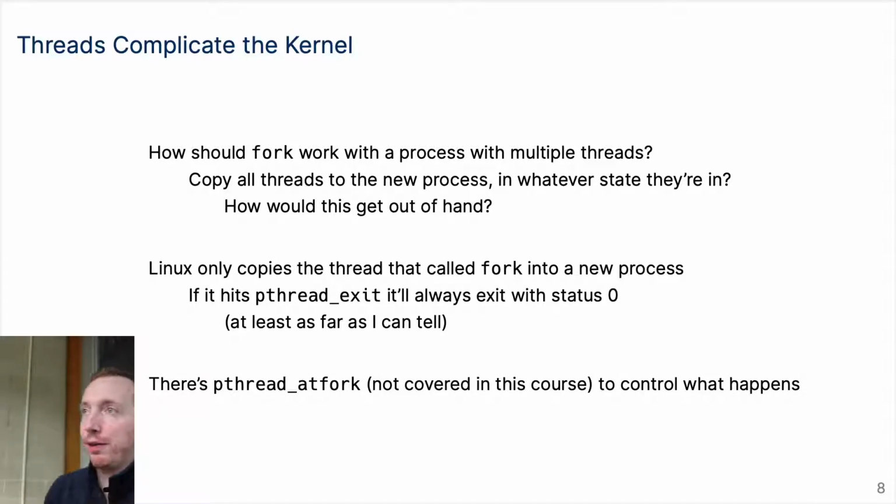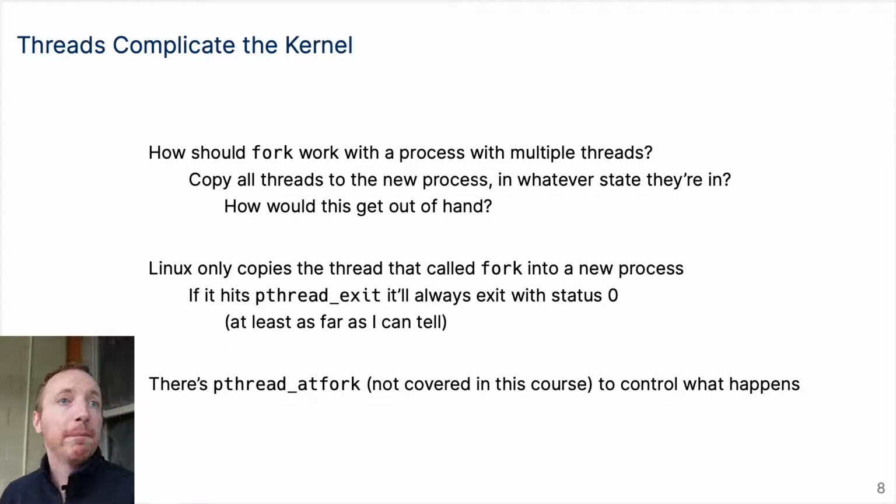But the way the Linux kernel deals with this is that whenever fork happens, it will create a new process like fork does, and that process will only contain a single thread, the thread that called fork. That way you avoid some potential issues. If you fork, it's just a snapshot at that point in time, and if there are multiple threads running, they might be playing with memory and halfway in between some operations. So after the fork you have two processes that are now independent, and one only has a single thread, it might be in some weird undefined state because some other threads were monkeying around with memory at the time of the fork.